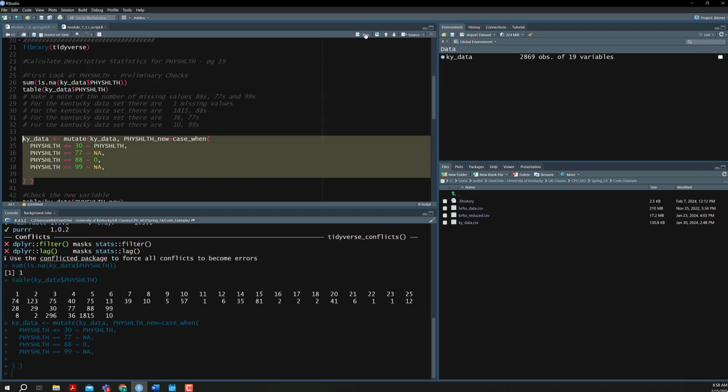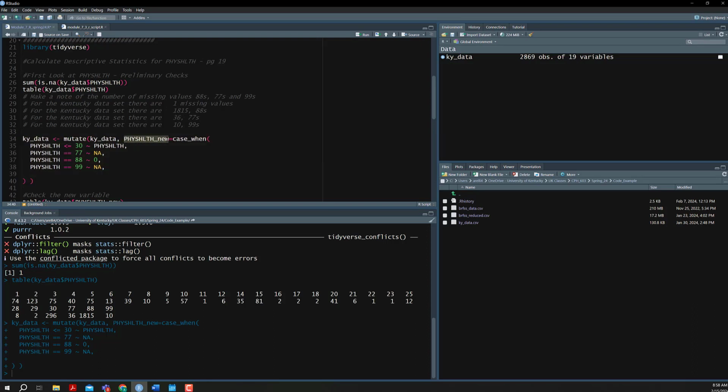And as a reminder, what this line of code does is it takes the original physhealth variable and it creates a new one, and we call it physhealth new. This physhealth new should now have all the 88s converted to zeros and the 77s and the 99s converted to missing. And we can always double check that variable, and it's a good idea to do that just to make sure it did what we wanted.